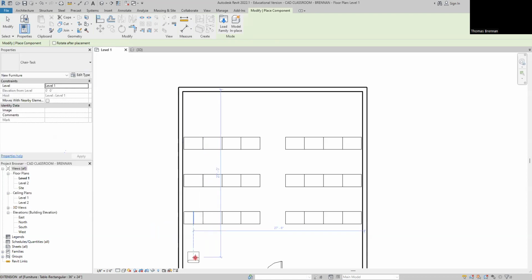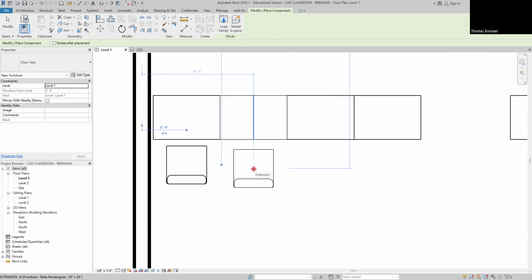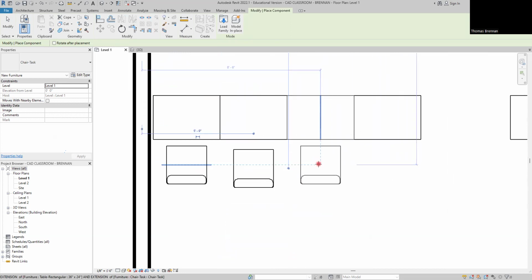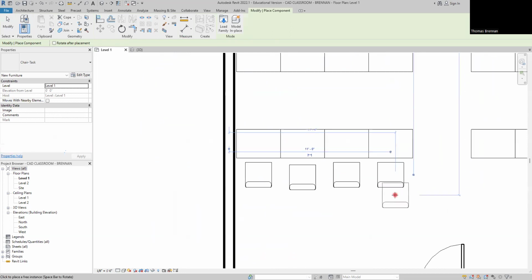And what we're going to do is take it, and you'll notice you've got a chair right here, and you can just pull it right down here. You're going to place it right like that. And then you can just do the same thing. Go right down the line here as best you can, and they'll line up automatically as you go along.